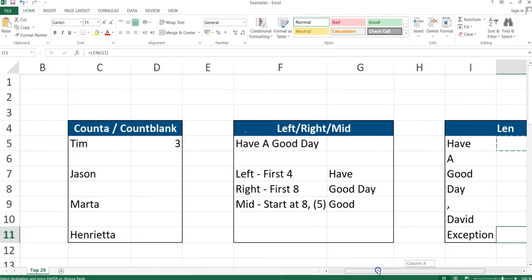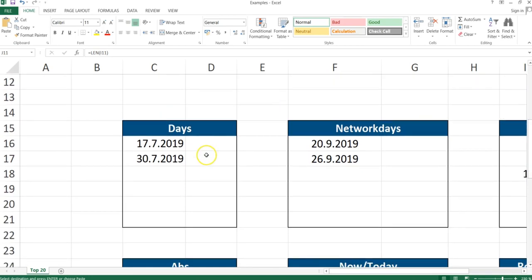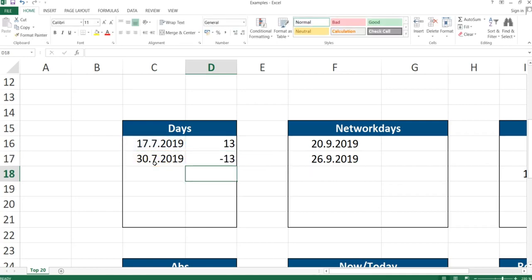So if I go to the example for these formulas, we have the example for DAYS here. I am going to start typing the formula. Now the end date here for me is 30th of July, whereas the start date is 17th of July, and what I'm going to get is 13. If I were to type the formula again and start with the start date and then the end date, this is what I am going to get. We get minus 13. So that's why we need to start with the end date first.